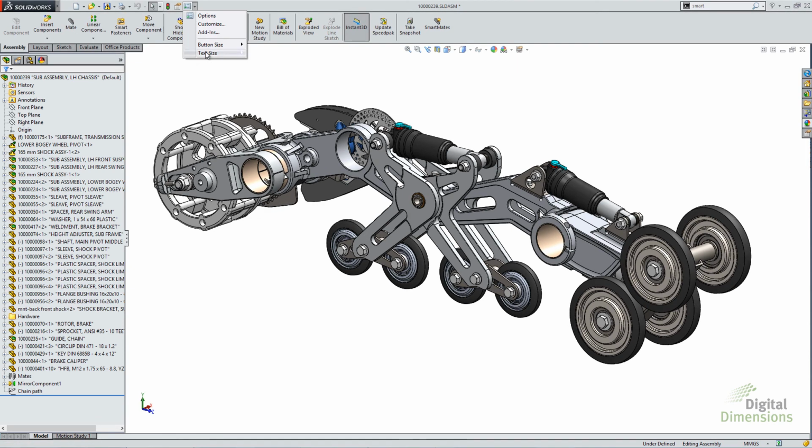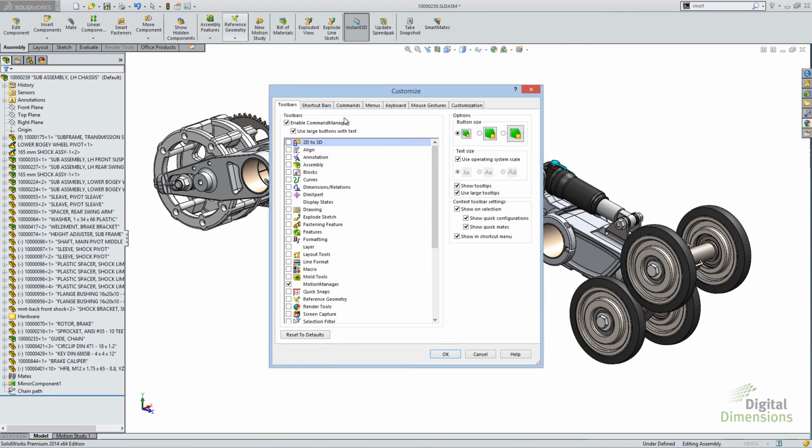The same goes for text. You'll notice that you can use the operating system scale, or you can switch it to small, medium, and large as well. This is very useful for the high resolution monitors or even the low resolution monitors so that we can adjust it so it's a little more scalable, the higher res or lower res that we get. And if you go to Tools Customize, just to show that it is also available in this menu as well, you can adjust those types of button sizes and text sizes inside the Tools Options Customize on the Toolbars tab.